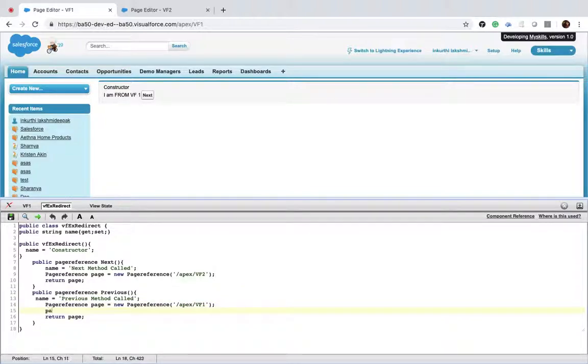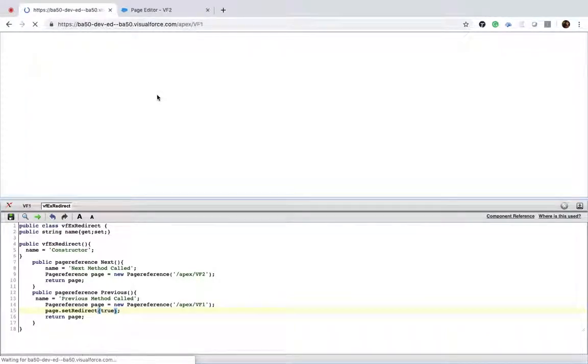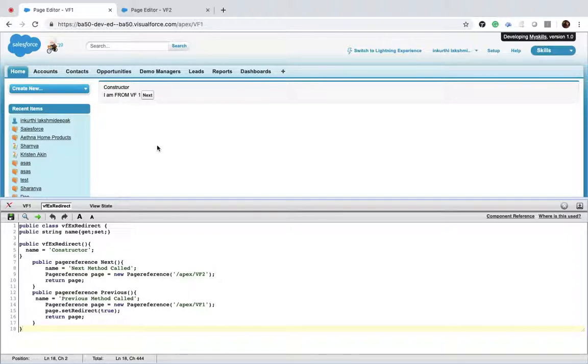Here we have a method called page.setRedirect(true). If it is false, your constructor will load only one time. Now if I click next, the page is refreshed, right? Before it was not the case. The URL is also not changing, the same URL, because both are implementing the same controller.